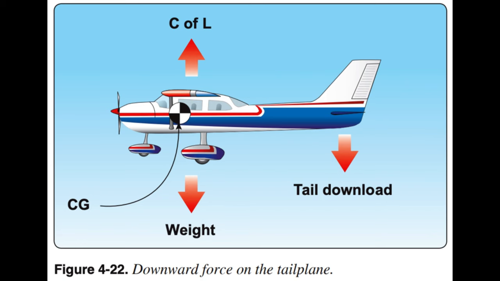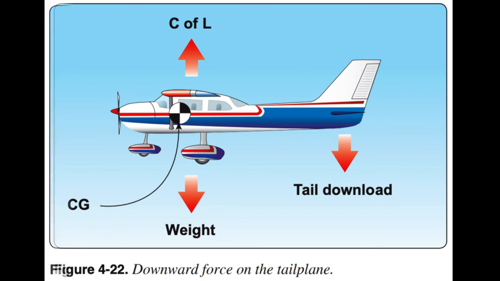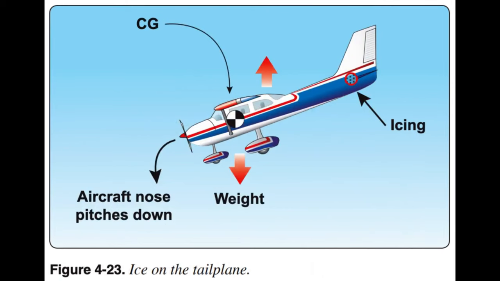With ice on the tailplane, it may stall after full or partial deployment of flaps. Figure 4-23. Since the tailplane is ordinarily thinner than the wing, it is a more efficient collector of ice. On most aircraft, the tailplane is not visible to the pilot, who therefore cannot observe how well it has been cleared of ice by any de-icing system. Thus, it is important that the pilot be alert to the possibility of tailplane stall, particularly on approach and landing.